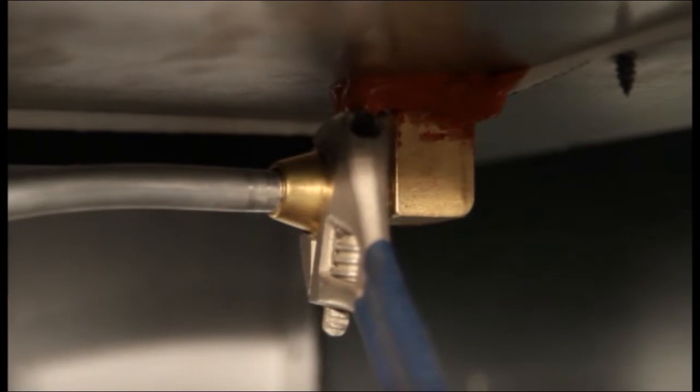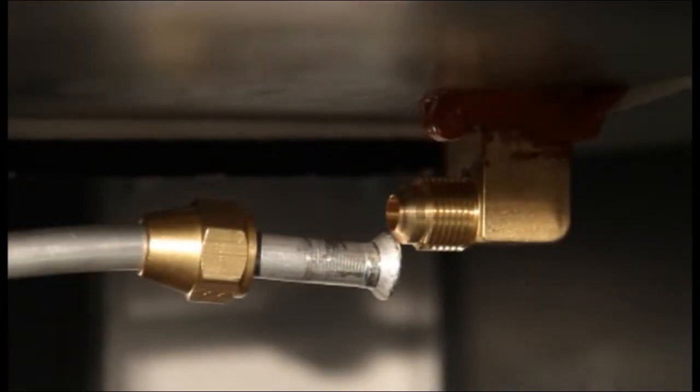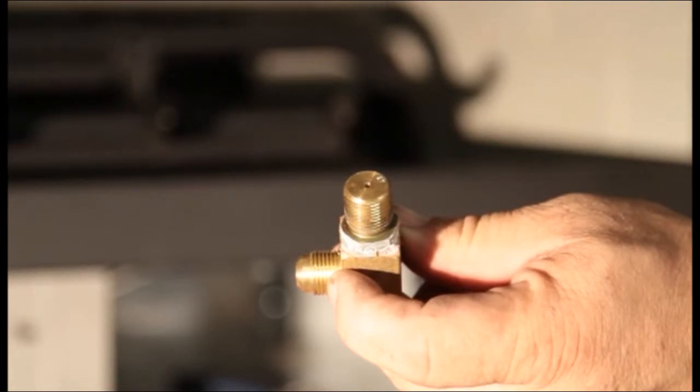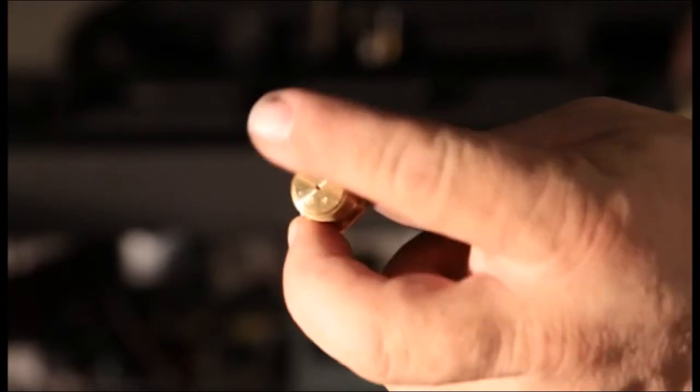Burner orifice conversion. From below, disconnect burner gas line from the brass elbow. From below, unscrew the natural gas burner orifice from the brass elbow. Note, the burner orifice is threaded on both sides. The small hole goes into the burner.